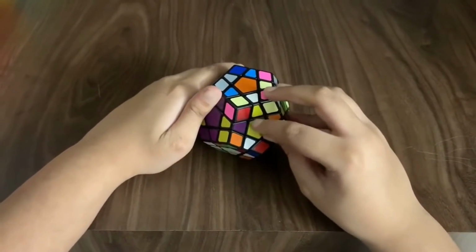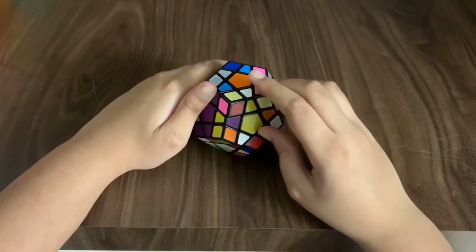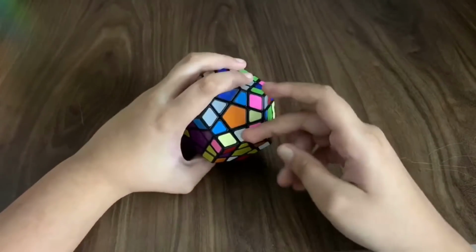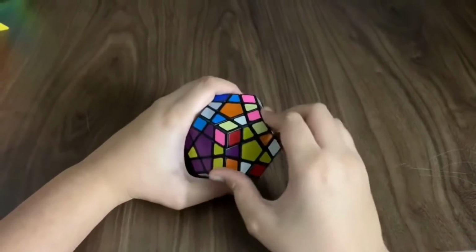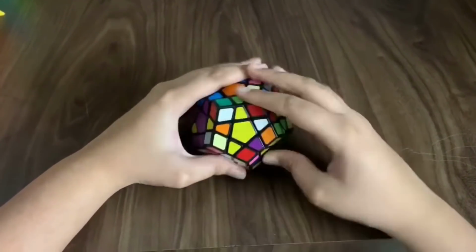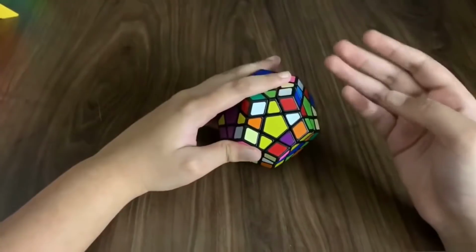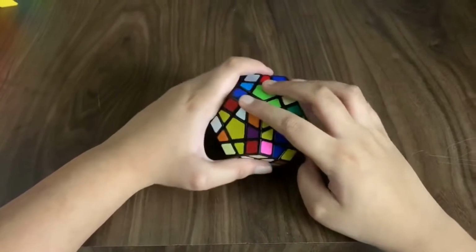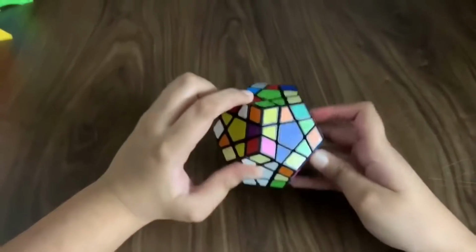And after you match it with the middle piece, you want to match with the other color. For me, the other color is white, and you can just match it by doing F-2, F-3 or F-F3. Now this one, it has to come all the way here.